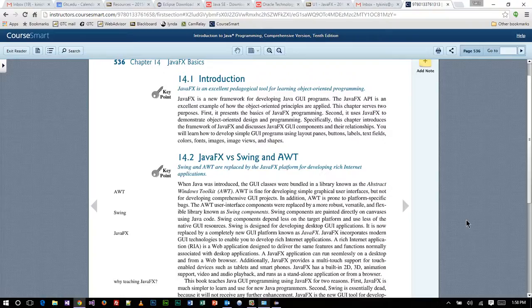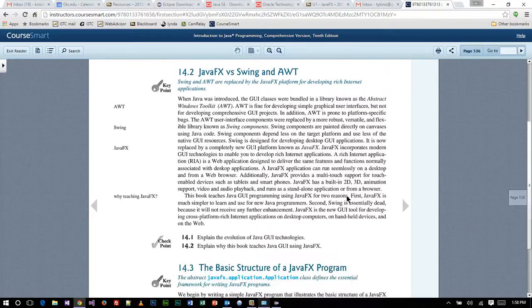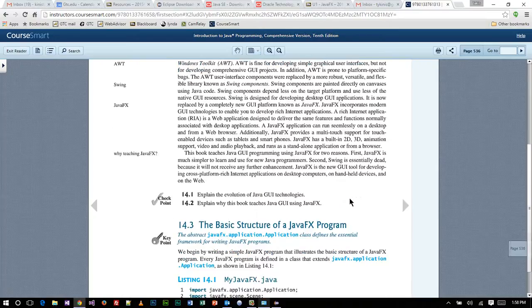Okay, so they go into a little bit of a description here about JavaFX and some of the things that it does. And then they also take a look backwards at Swing and AWT. And those are libraries that have pre-existed. They still exist, and you can still use them if you wish, but we're going to look at the most modern approach, and chances are if you're out in the work world, this is probably the approach you'll take anyhow.